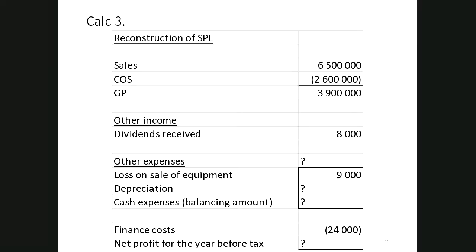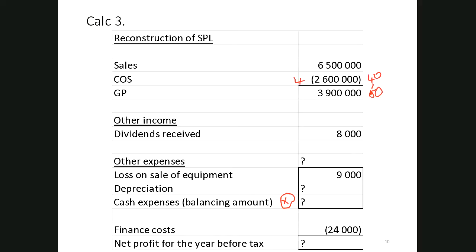It doesn't really matter which way you want to do a calculation. The calculation must make sense to you, and you obviously just need to make sure you're coming up with the right answer. What we are looking for here is how much were cash expenses. We've already worked out for cost of sales how much was actually paid to suppliers. So there was your sales, and the cost of sales is 40% of that, and the gross profit is 60% of that. Sorry, I'm not writing very well with my mouse.